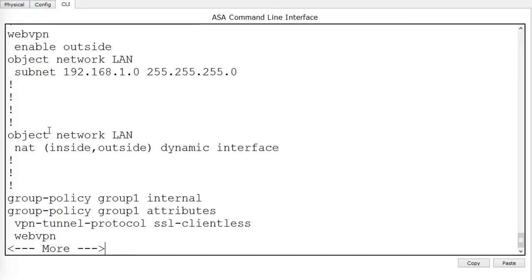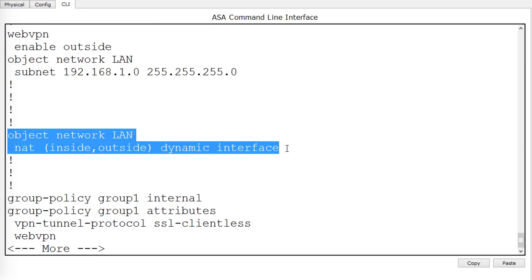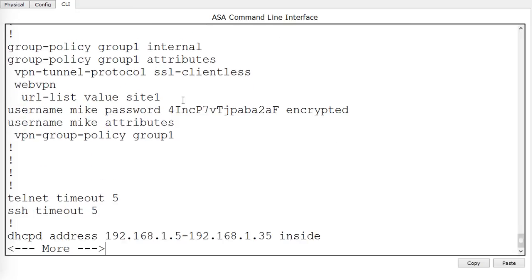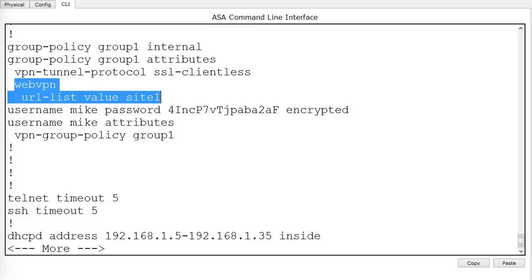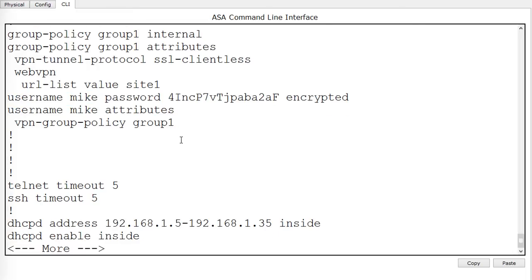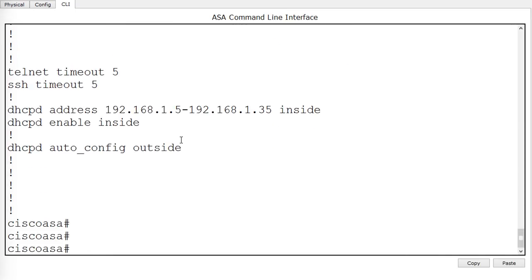The reason we did this was going to be a little bit easier to set up our NAT, which came next, because we still need a translation from the public IP address back to that web server's internal IP address. So it has to be routable somehow. After that, there wasn't a whole lot happening. We created a group policy so we could have a bunch of different users that would get the same set of URLs. So we created the group policy, we told them that we're going to use SSL to protect them, and in the WebVPN, the only site that they have access to is site 1. After that, I created the user account and added that user to that VPN group policy. Not a whole lot to it, but it's a pretty cool configuration once we have it all set up.